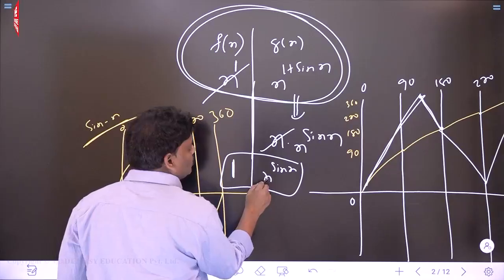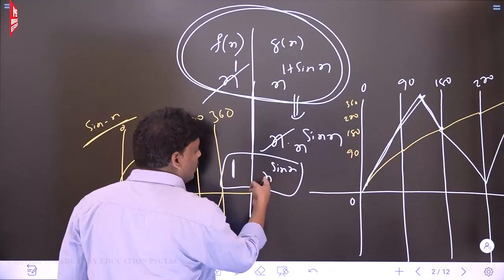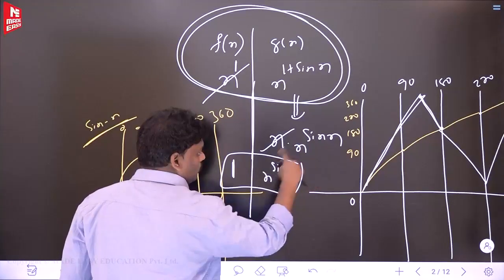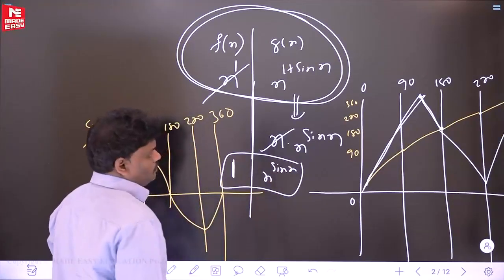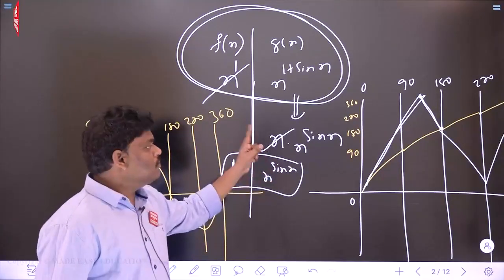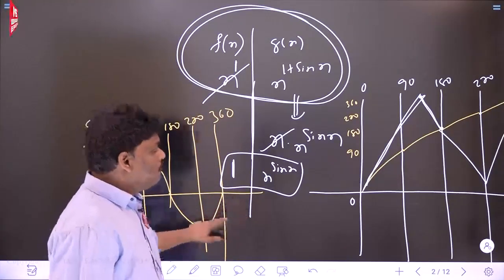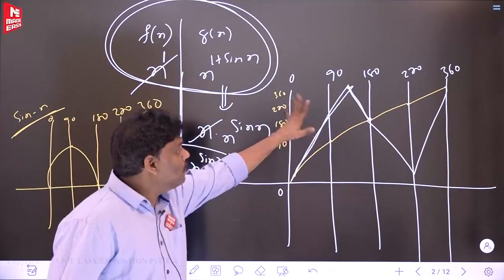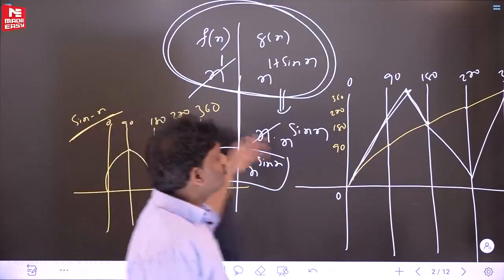The sin value keeps on oscillating from +1 to -1. Whenever it is 1, then this is bigger. Whenever it is -1, then this is bigger. It keeps on changing. Sometimes it is bigger, sometimes it is smaller. So you can say that directly like this. I wrote the trigonometric diagram and all, that is okay. If you get this, well and good. If you don't, that is also fine. It is the same thing.